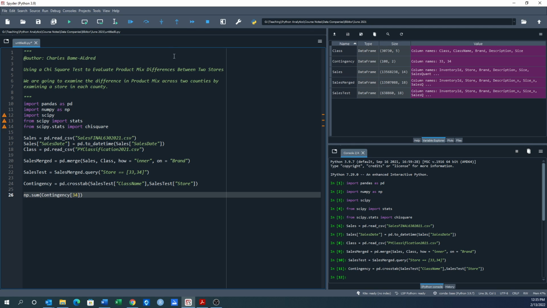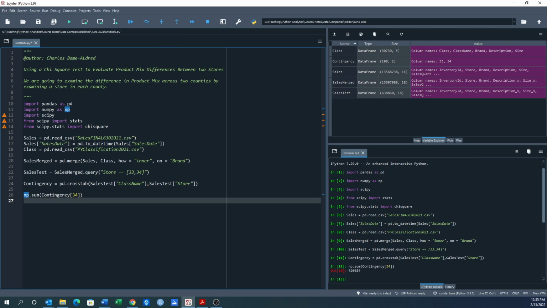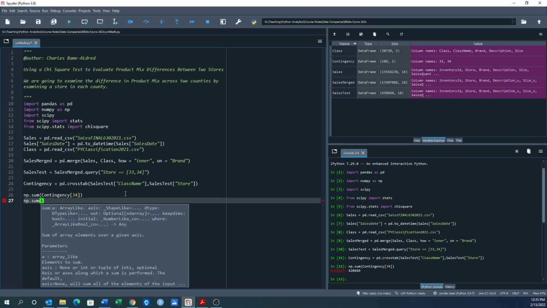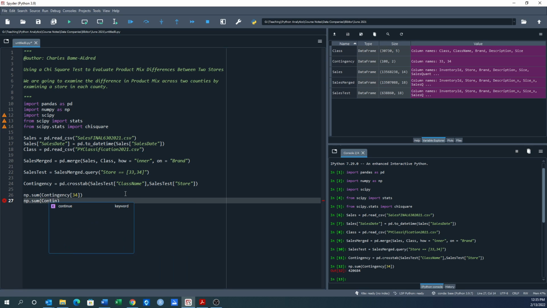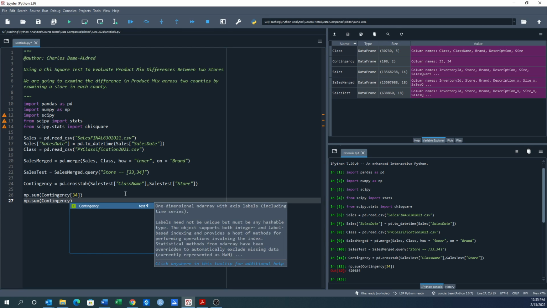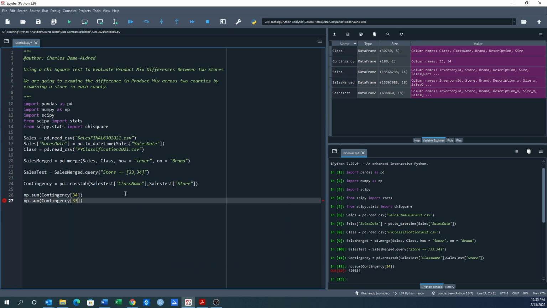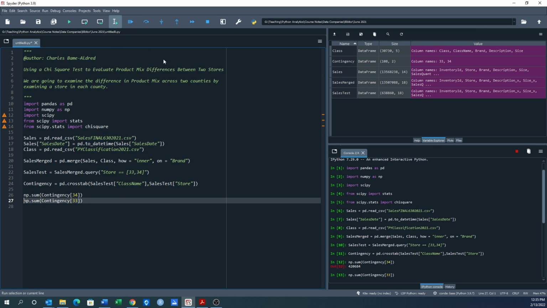We're going to look at the total sum of sales of that, which is 420,000 bottles. If I also wanted to find out how many bottles we sold in 33, we can run that, and see how many bottles we sold in store 33.